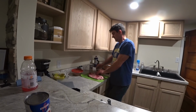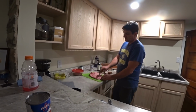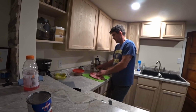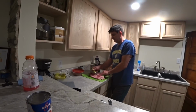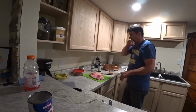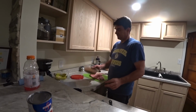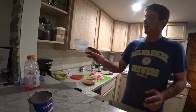score the fat too. Another reason why I take a bunch of the fat off is because I'm going to do a rub, and I'm going to let it soak overnight. If you put the rub on there and you leave all that fat on there, then you're just seasoning the fat, and it's not going to get to the meat. Just like so. Then we mix up the rub. This is a rub that I make all the time, and I always make it in this Tupperware dish. It's old and everything. It actually had some rub in it, and I just mixed up another batch and mixed it with it. And that is the recipe.